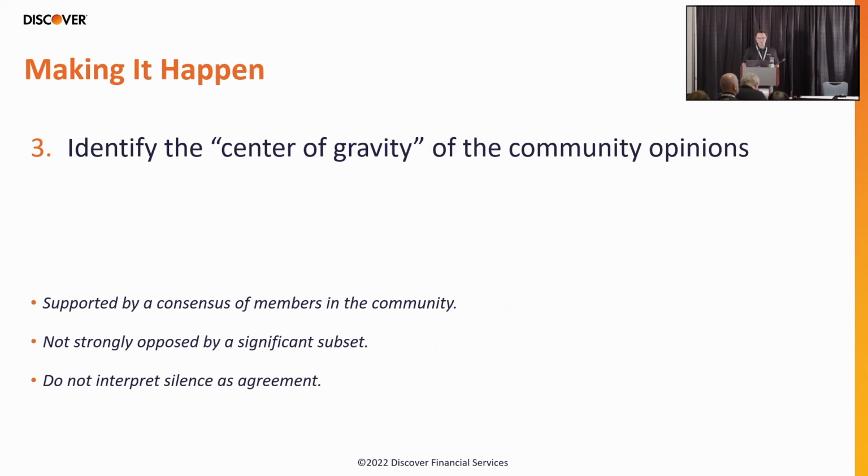The last thing that we wanted to do was, again, identify that center of gravity. And so we found that as you put maybe 5 people together about a very specific and pointed topic, oftentimes they themselves find a center of gravity. And so while they may come with a bias, they end up rationalizing like, hey, it would be really nice if everybody did it the same way. And so we can use consensus within these communities to say that is in fact the recommended way.